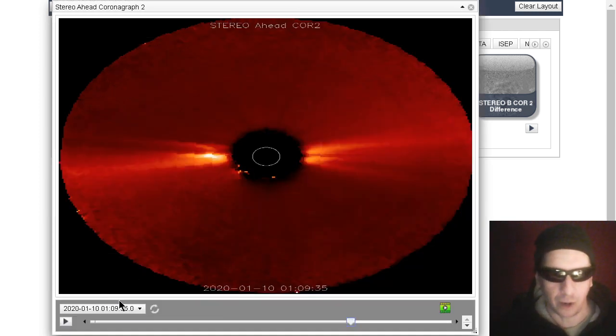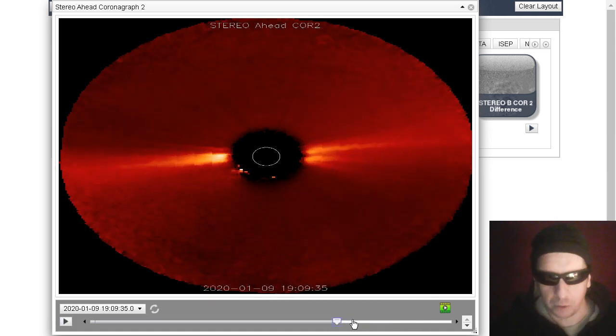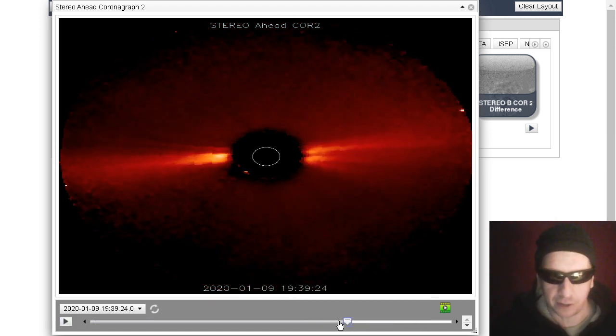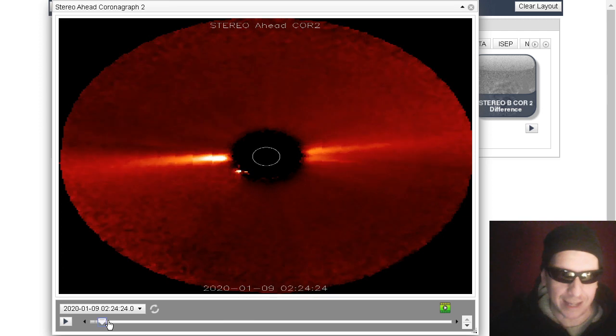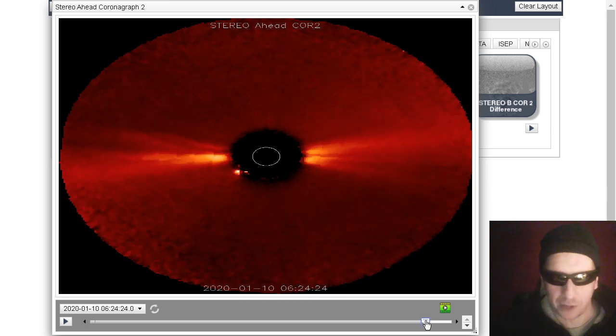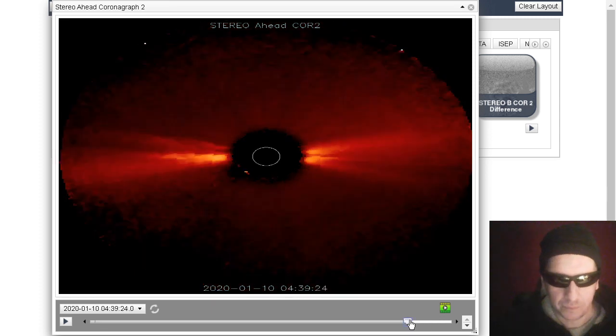And let's look at the coronal mass ejection that happened. We're out at STEREO A now, and there's that coronal mass ejection. It is on the far side of the sun, facing about opposite the Earth, so you won't see anything about this on the LASCO C2 or C3. And there you see that coronal mass ejection. It kicked off earlier today.